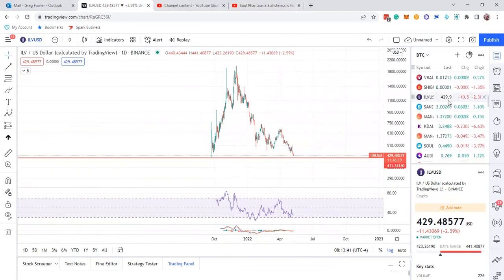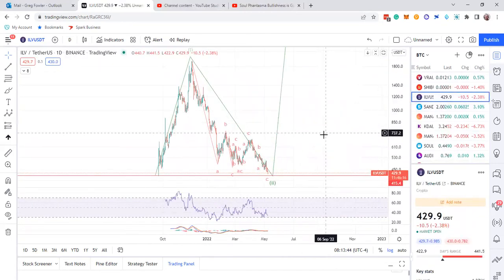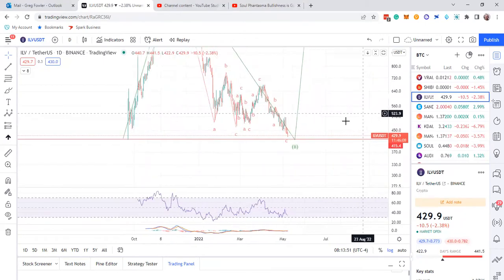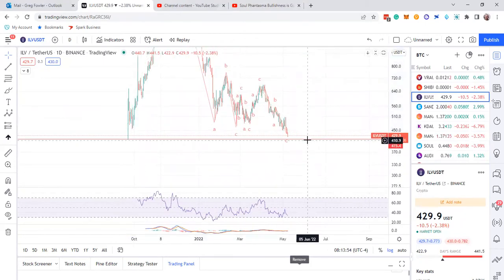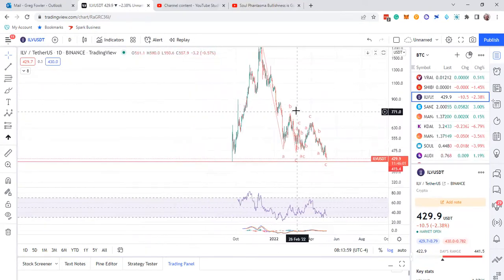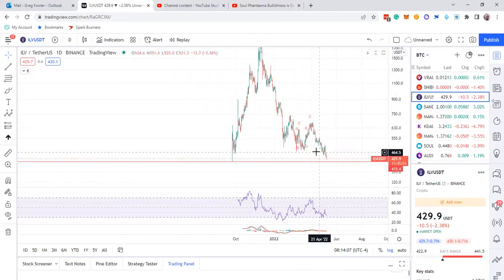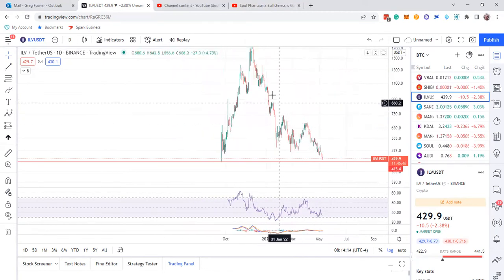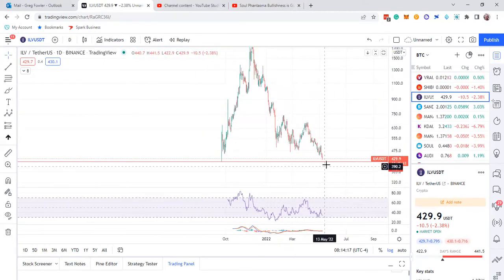And I have another chart of Illuvium, and this chart's the same way. It looks like it's about 413 or something like that. So Illuvium right now is at a moment of truth. Just on the information that I have with Illuvium or the rest of the markets, Illuvium might not make it. It's in a very, very not good situation right now. So something is going on with the coin. I don't know what is going on with the coin, but if it breaks that, something's going on.